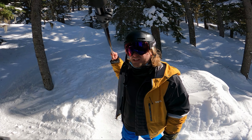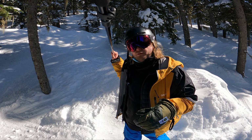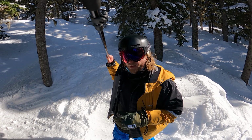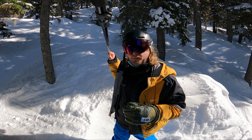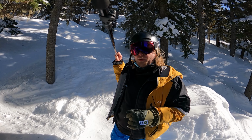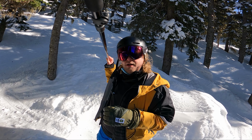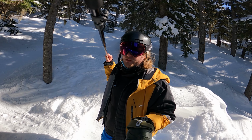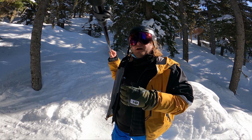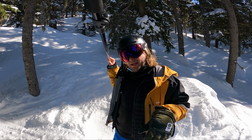I definitely notice how playful this board is. You know, it's got a lot of rocker in the tip and the tail. That's designed for float, so it makes the board super loose feeling. But yeah, really, really fun through the trees, really easy to initiate a turn, and then twin if you're looking for a twin snowboard. I personally much preferred this board once I set it back.